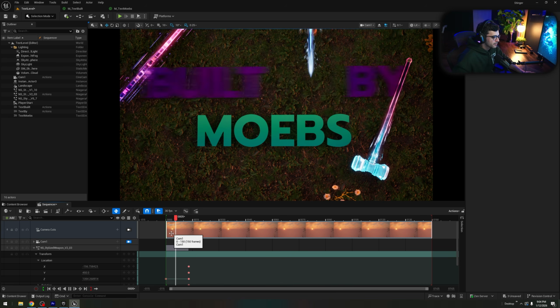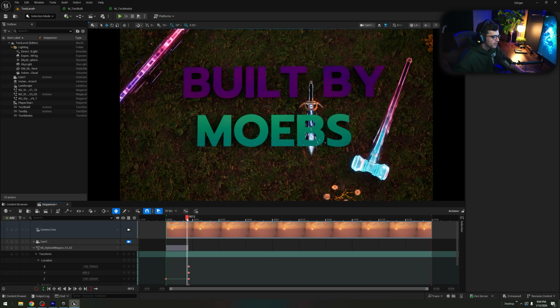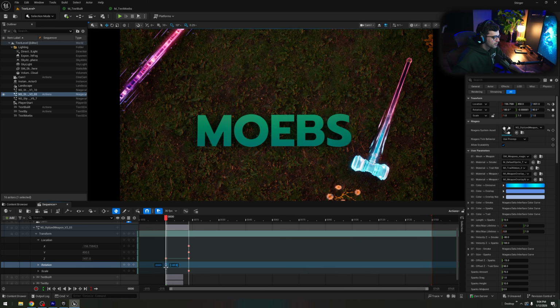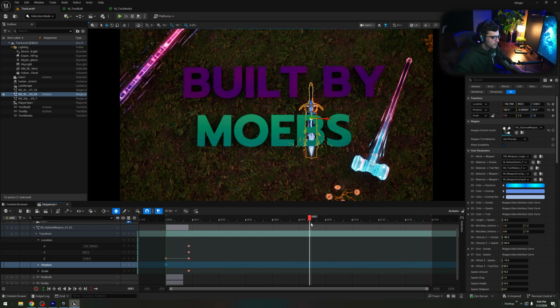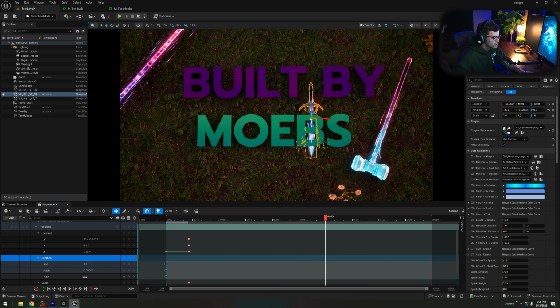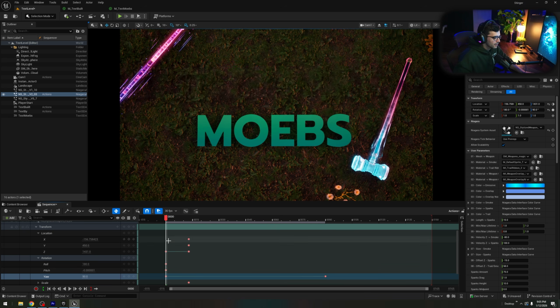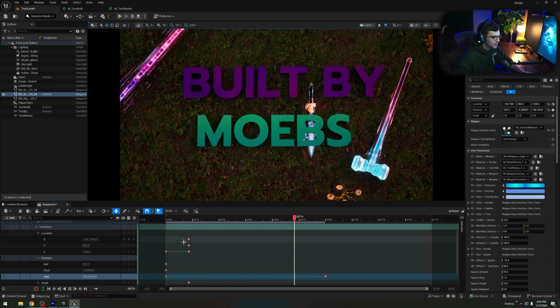So to add a little more flair, so it's not so one-dimensional, right? We're going to make it so the sword twists. So let's go ahead and look at rotation here. And I actually want this one all the way back at 0 because I want it to rotate for a very, very long time. So let's go all the way to 90 here. And we're going to change this over the course of this, all the way around and around we go. What is 720 looking like here? 720 is not quite the right angle, so let's just keep going around. And I think 810 is technically next, right? Whatever, something like that, 820. It's definitely not 820. But, okay, yeah, I actually do like that.